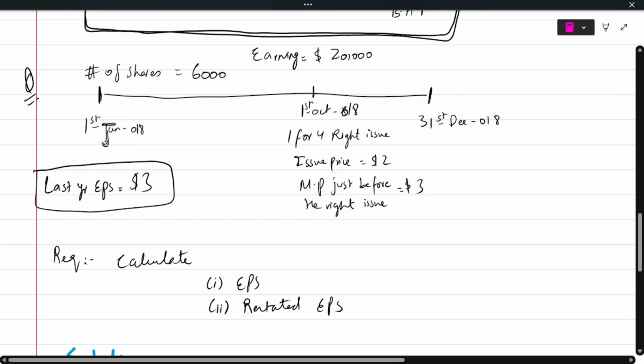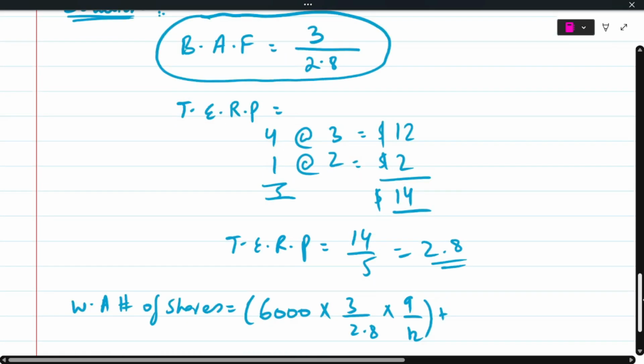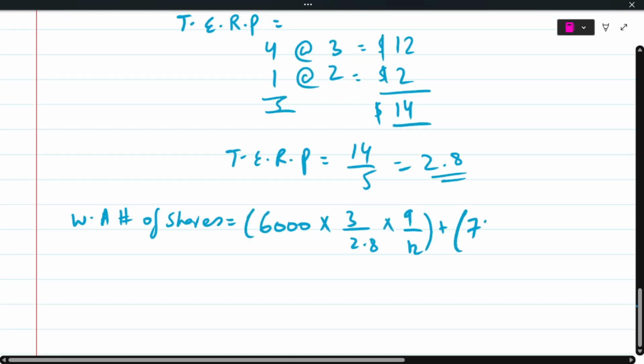now we had a rights issue. So how many new shares did we get through this rights issue? Like I told you, take the shares at the beginning of the year and multiply this with the fraction. That's 1 for 4, 1 over 4. So 6,000 into 1 over 4 gives you 1,500 shares. So the new shares that we got through this rights issue were 1,500. So 6,000 before, 1,500 more, that means 7,500 shares are now in issue.